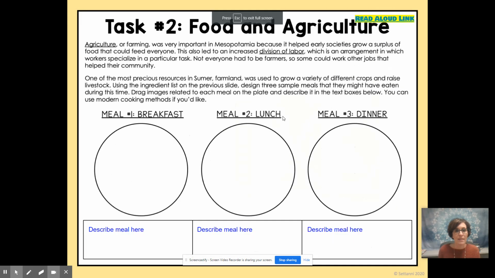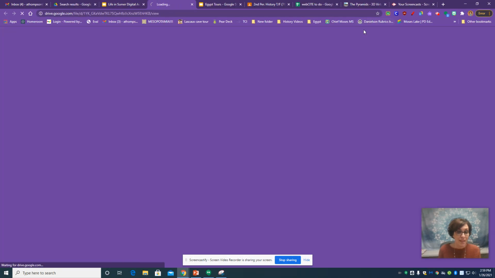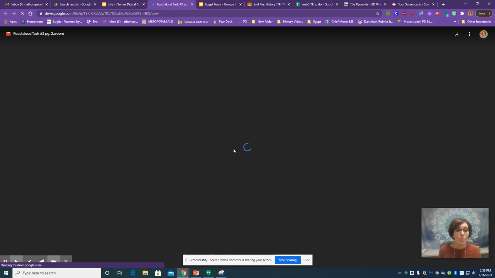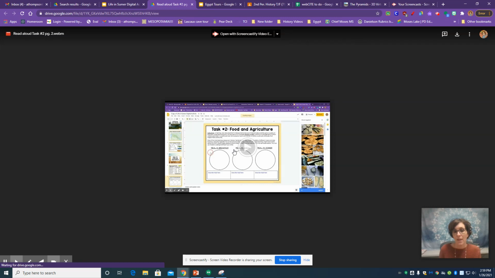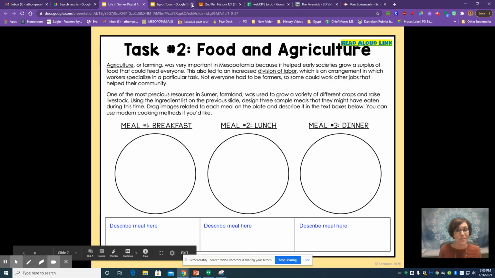Same thing with this last slide. The directions were really text heavy, so there's a read aloud link here. And in some of these, like in this example, I do provide a few answers or fun examples. When the students can depend on that, sometimes that's their carrot and gives them a little more motivation to click on that for help, because they know that they're going to get some insider information.